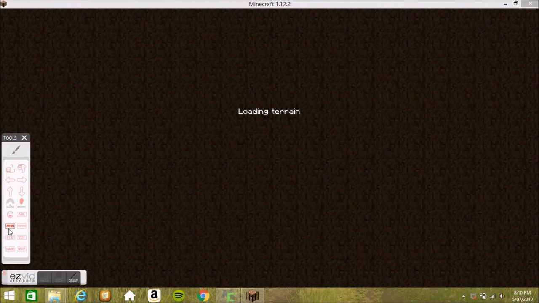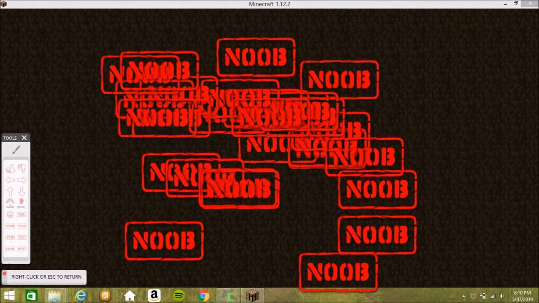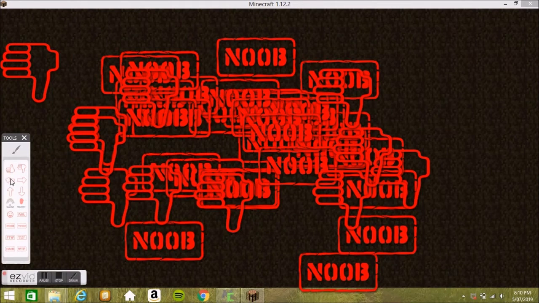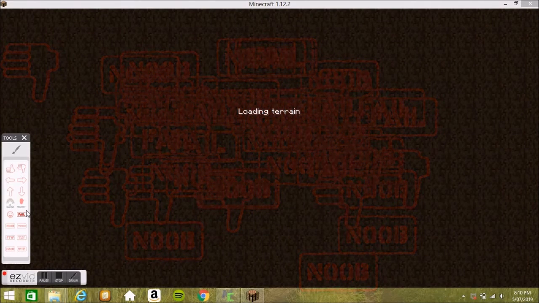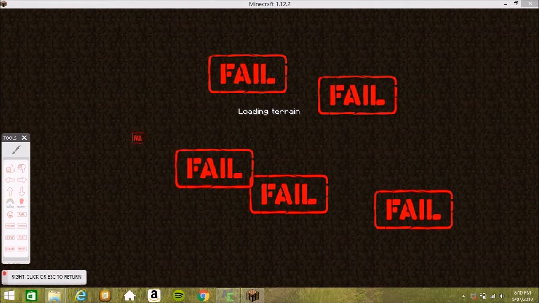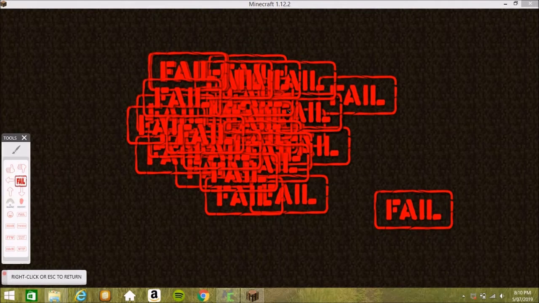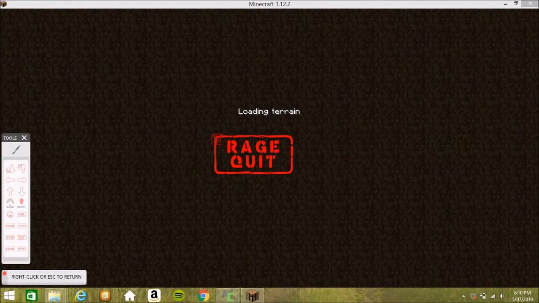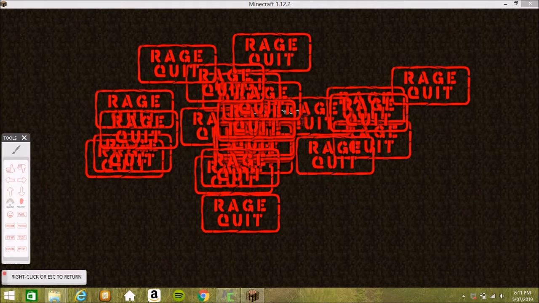Okay, now, you're a noob, you're an absolute noob, you're a default, you're such a default, boo, this is so bad, you have failed. At life. You are actually a failure. Yeah, I'm gonna rage now. If you don't mind me, I'm just going to, you know, just rage now.